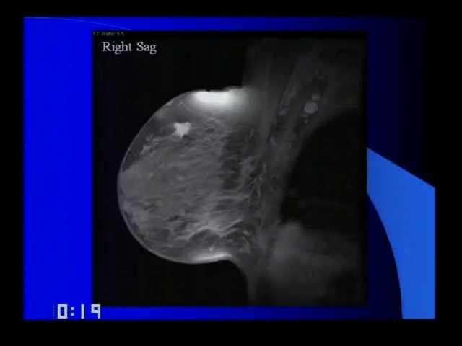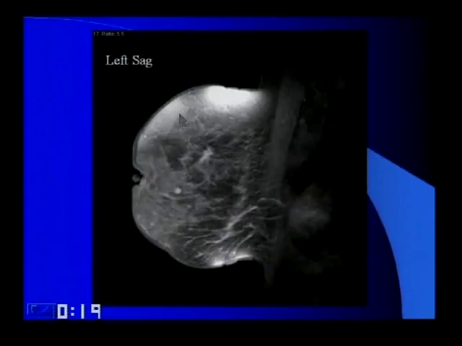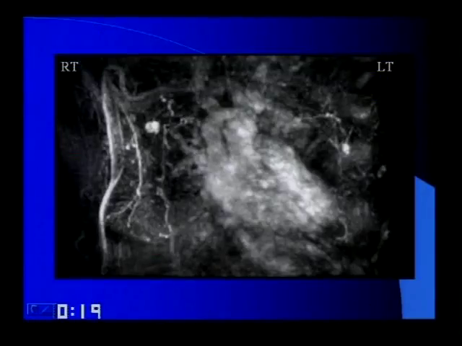The surgeon felt this, did an FNA in her office, and came back with the diagnosis of infiltrating ductal carcinoma. The second lesion, even though the patient said she felt it, the surgeon couldn't feel it. We did an ultrasound-guided core needle biopsy. It came back as infiltrating ductal carcinoma. Here are both of the carcinomas on a reconstructed image. Here's the one on the right, which is the bigger lesion, and the one on the left. So this was bilateral infiltrating ductal carcinoma.